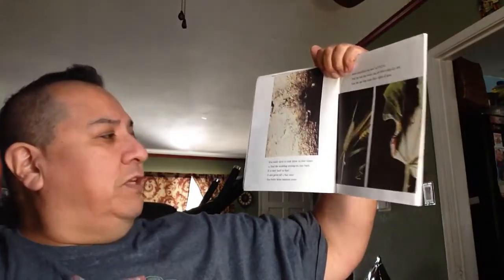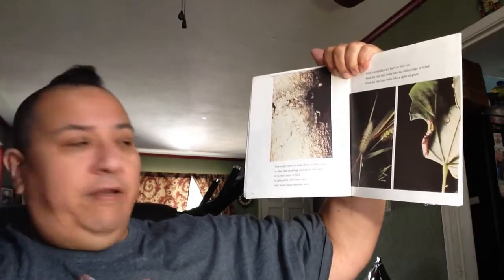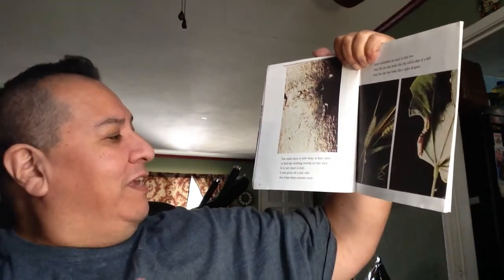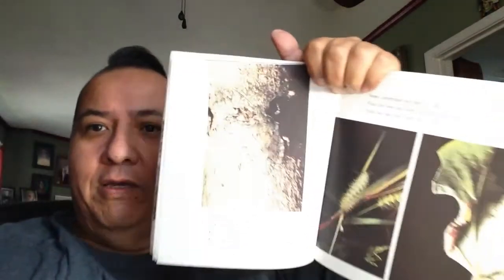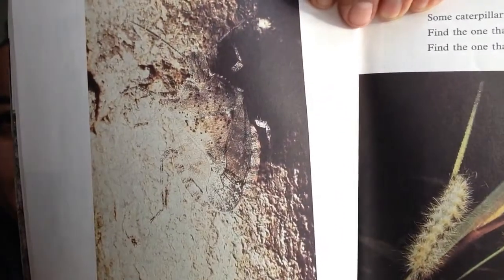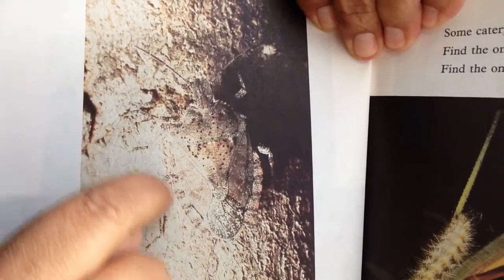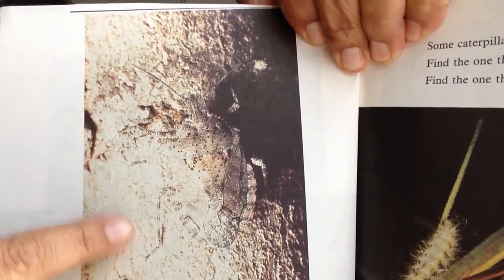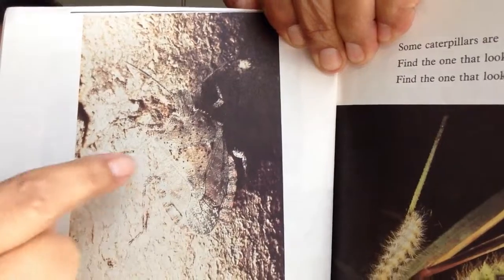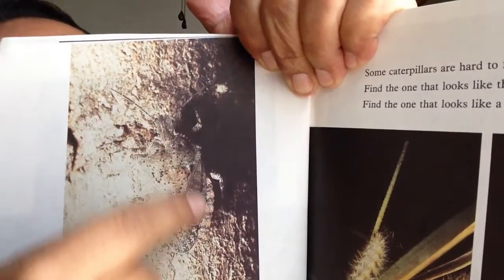You really have to look three or four times to find the stink bug resting on this bark — it's very hard to find. It also gives off a bad odor, and it helps keep enemies away. Can you see it? I'll get closer. You can see the outline of the bug, and look at the bark — it is so similar, it looks very much the same. There's a leg, a leg, the antenna, and there's a stink bug.